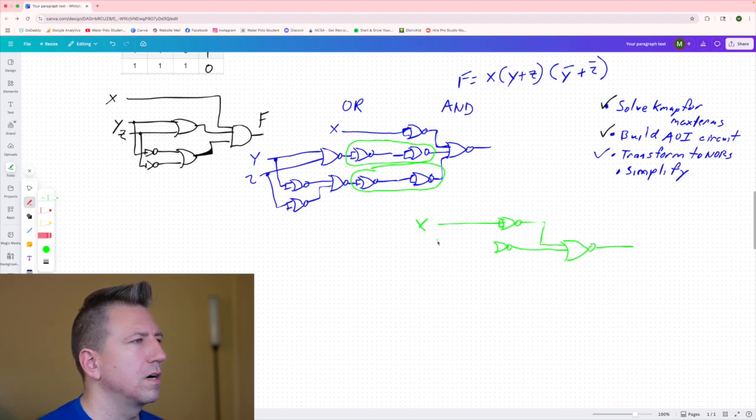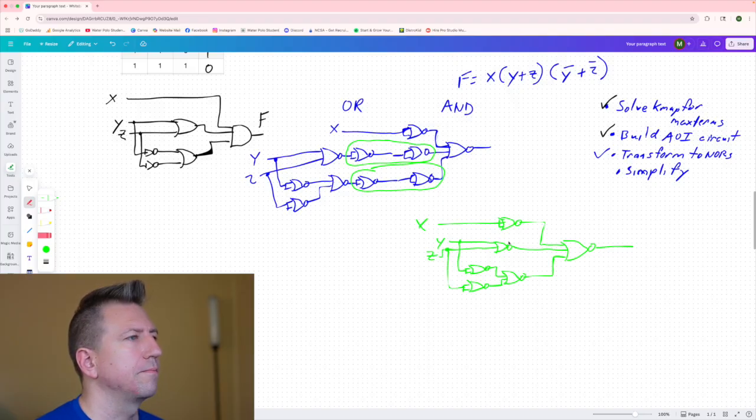And that comes from Y and Z. Okay, and then we have another NOR. This one does need inverters on the inputs. With the NOR configured inverters. And we got Y going to this one, and Z going to that one. And so this is our final circuit.